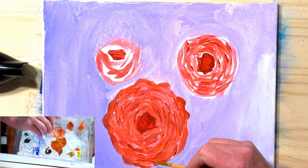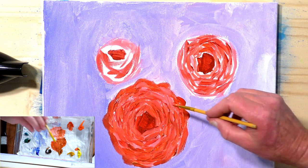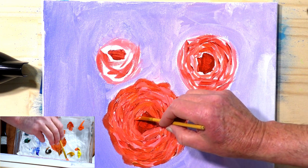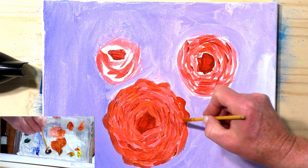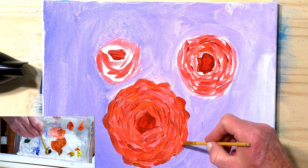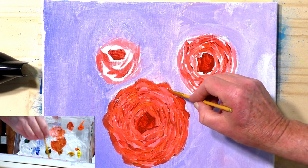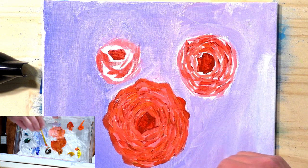I just picked up a bit of orange on this now, and so now what I'm actually starting to do is some of the highlights. If you look at a peony, there are hundreds of petals in each bloom. So that is what I'm trying to make, and it will take hundreds of different strokes to actually, you know, sort of make that. I think that's enough of those colors.